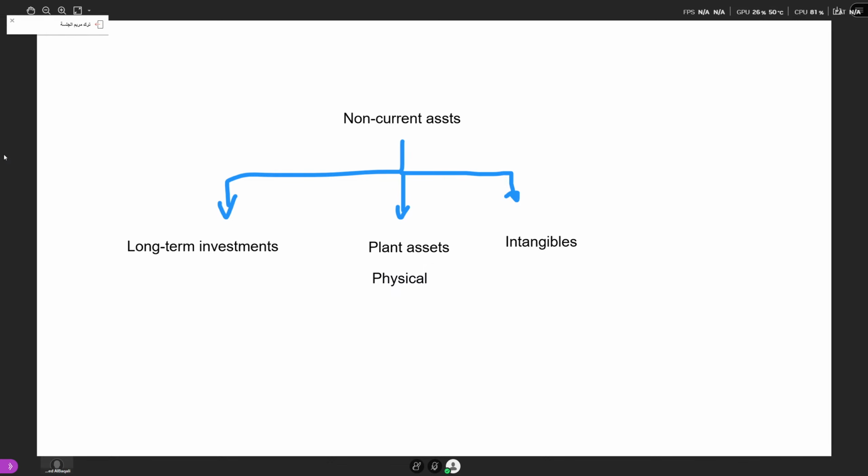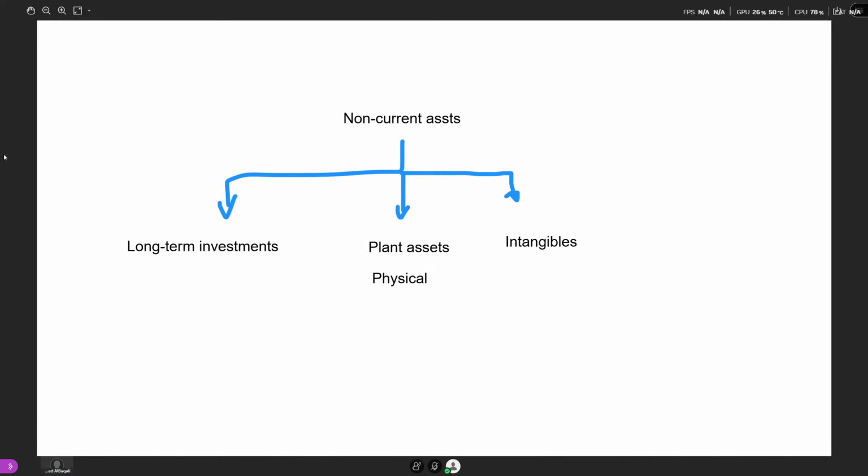Intangibles, these are assets that the company owns, but these are assets that cannot be seen and cannot be touched. So هذه أصول تمتلكها الشركات ولكن ما نقدر نشوفها ولا نقدر نلمسها. Examples, patents يعني براءة اختراع. إذا الشركة عندها براءة اختراع فهذه this patent cannot be actually seen or touched, but it is an asset that generates a benefit to the company, but we cannot see it and we cannot touch it.